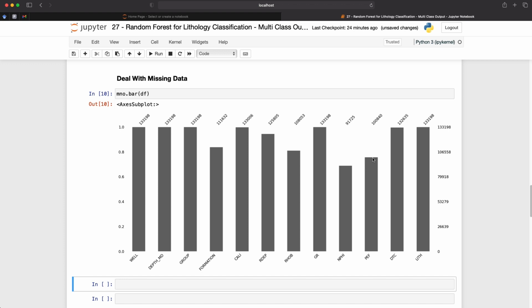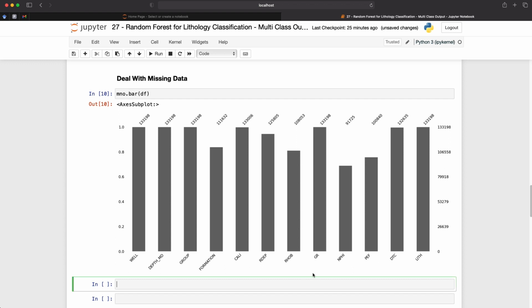We could, just for simplicity, drop all missing values, and that would solve this issue. However, we would be going from about 133,000 down to approximately 90,000 values. That would be a significant reduction of data where we could potentially have good data. So we could build a model without these columns, or we could infill these values with other methods.